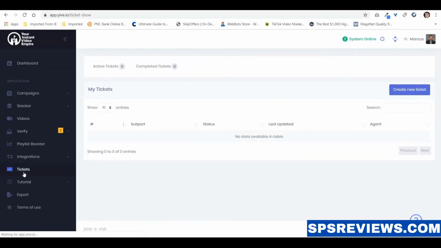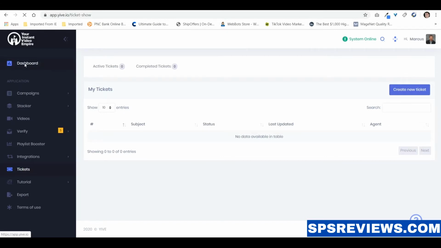The support system is here, and again there is a video in the tutorial section about how to create a ticket, what information we need from you when you're submitting a ticket so that we can actually answer your question quickly. If we have to go digging through your account to find information, it's going to take us a long time to answer you. Obviously you want a quick answer. We want to be able to handle it quickly for you. So please be sure to watch that video on how to submit a support ticket.